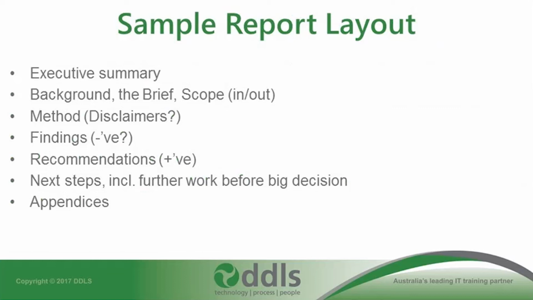was your brief, your scope, what method did you follow, any disclaimers, for example, key information or key people you didn't get access to. Then your findings, which are often negative, and some people don't enjoy that. Then your recommendations, which are normally very positive, including, hey, next steps. And sometimes the next step is a little more homework is required before we go and spend a fortune building the solution. And everything else is in the appendices.